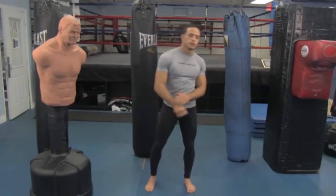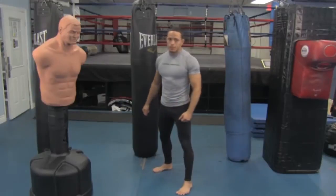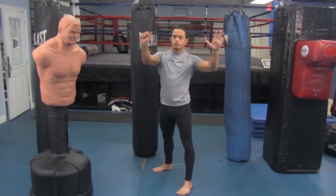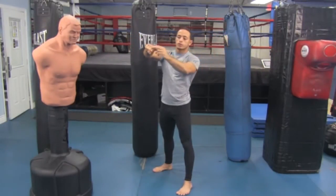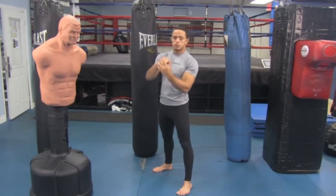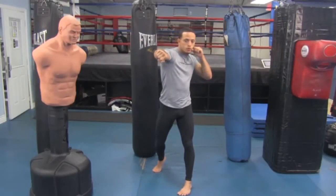You're going to take your right leg, step it back, twist your feet 45 degrees, bring your hands up, and make a fist. When we make a fist, fingers curl, thumb goes over the top. When we're hitting, we always want to strike with these two big knuckles right here. We don't want to hit with these littler knuckles, because they break a lot easier. So when we're punching, we always want to twist, so we hit with those two big knuckles.